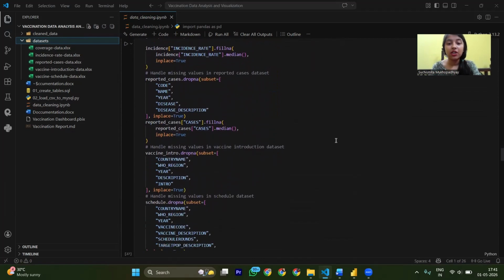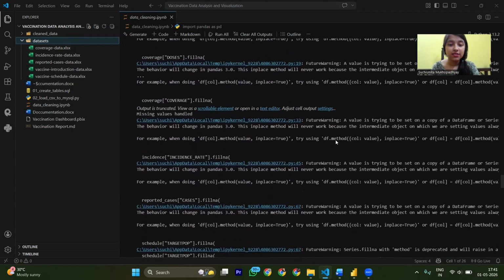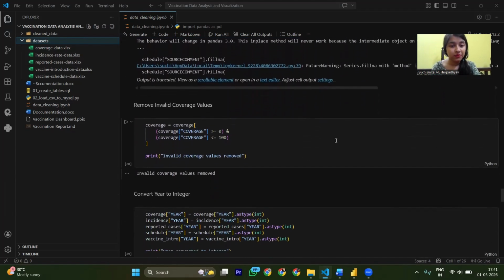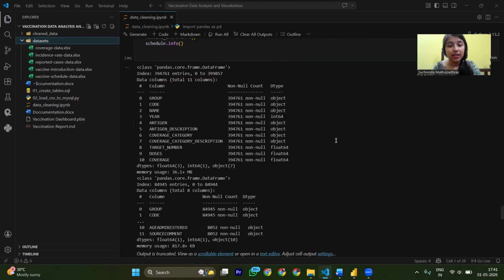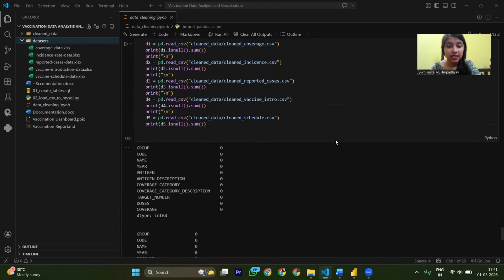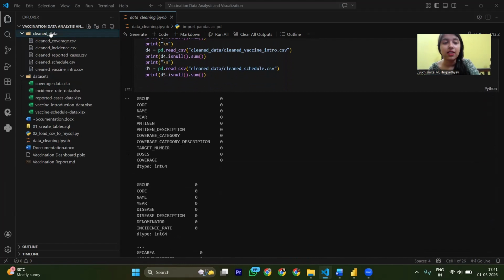I also converted all year columns to integer, standardized country names to title case, and validated that coverage values stay between 0 and 100. Finally, I saved all five clean datasets as CSV files in this clean data directory.